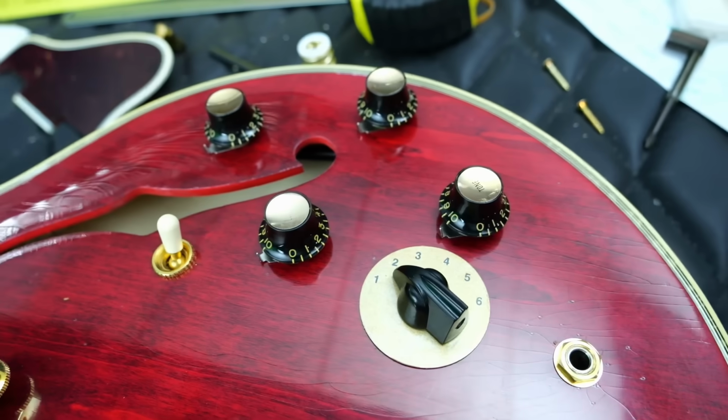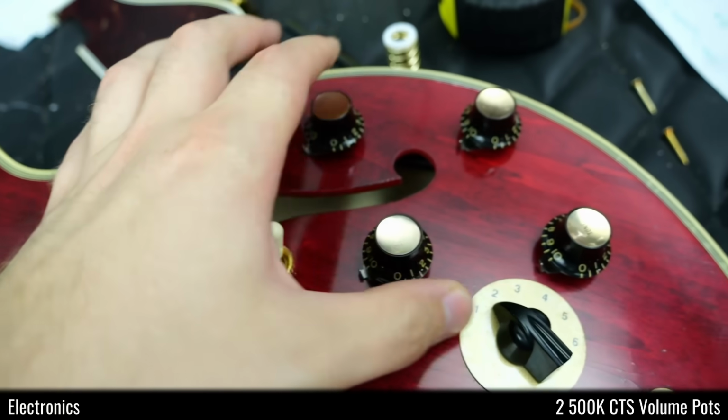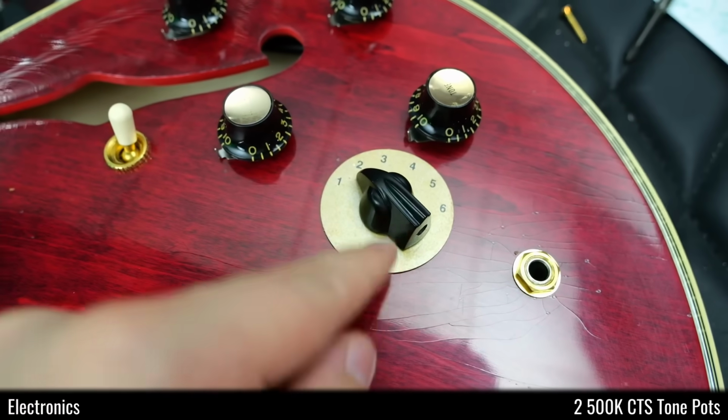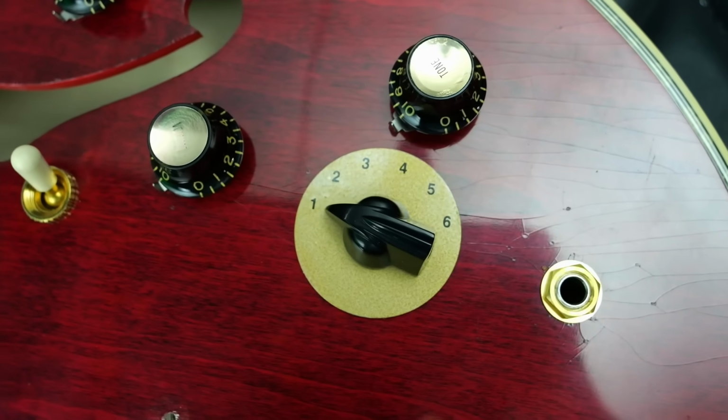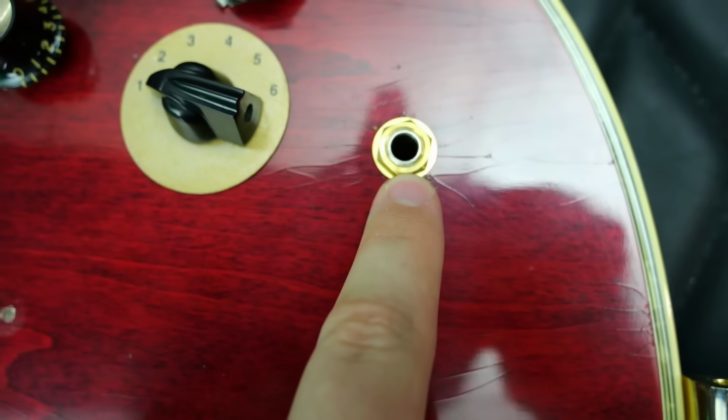All right, now let's talk controls. 2 volumes, 2 tones, and then you've got your Varitone, which just gives you different resistances in here, which in turn gives you many a different tone. And then we've got our output jack on the front here.